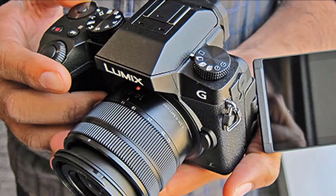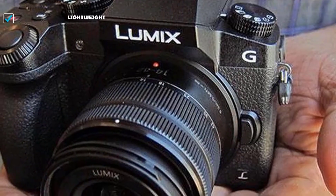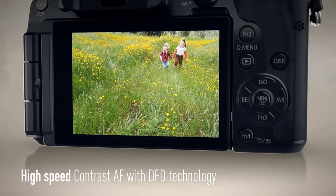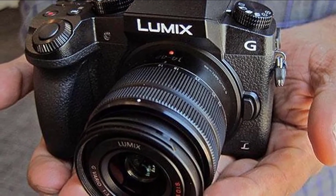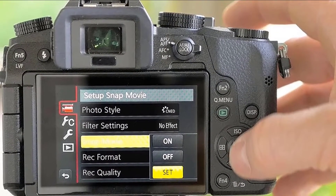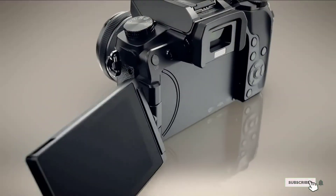For starters, it comes with a 16MP sensor and an intelligent image processor that can produce great videos and photos. Though it's not the best in class, it deserves to be mentioned as one of the best mirrorless cameras for travel. Users can transform stills from their video into photos, making it easier to create a YouTube thumbnail — ideal for those running YouTube channels. It comes with 4K resolution, making it a favorite among vloggers. The only downside is its slow autofocus for video, which can be frustrating for some users.